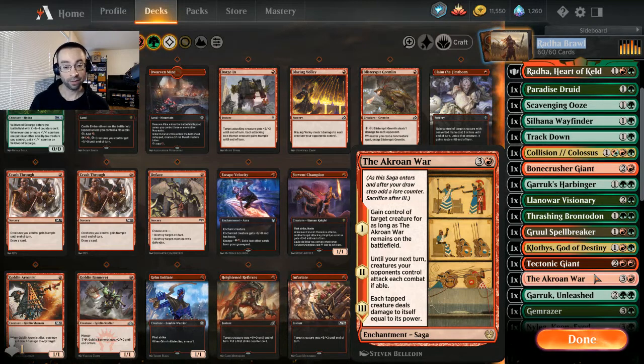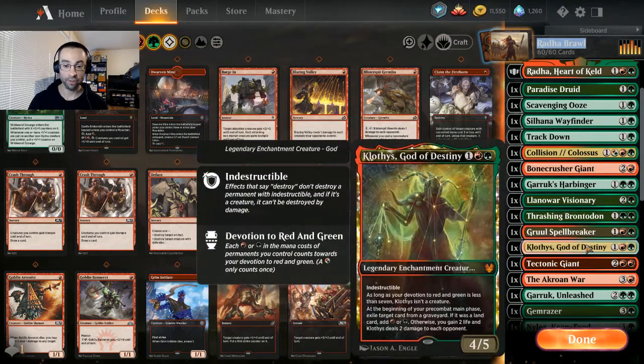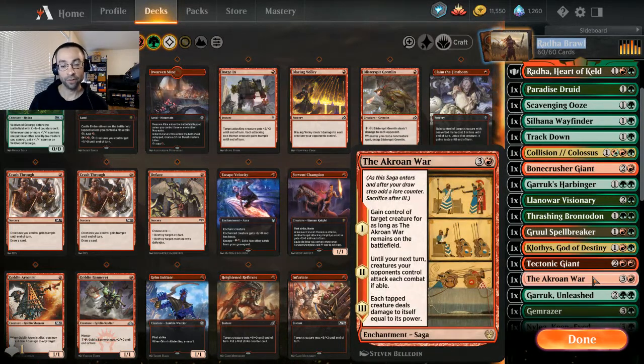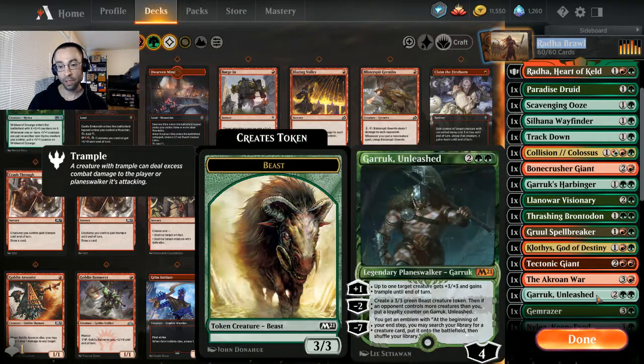So against certain decks, it's a little medium because there are lots of creatures where the power and toughness don't really line up. Obviously, we just went through several of them. The Brontodon's a 3/4, the Klothys is a 4/5. I mean, it's indestructible anyway, but you get the idea. Tectonic Giant is a 3/4. So there's definitely decks and situations where the Akroan War doesn't necessarily do much on turn 3, but when it does go off and it does actually give you value, it's gonna feel pretty darn good. Another new core set card is Garruk Unleashed.